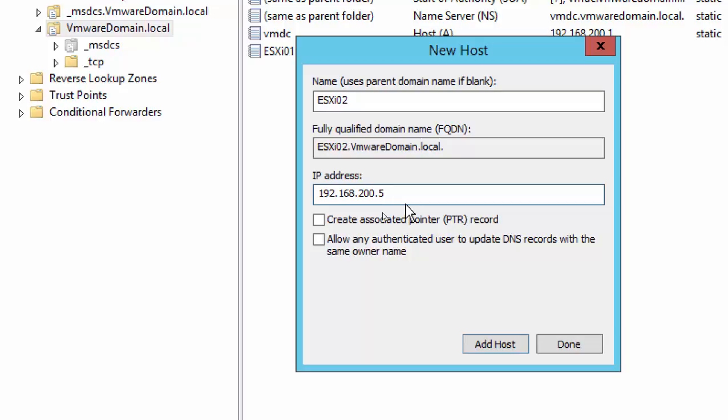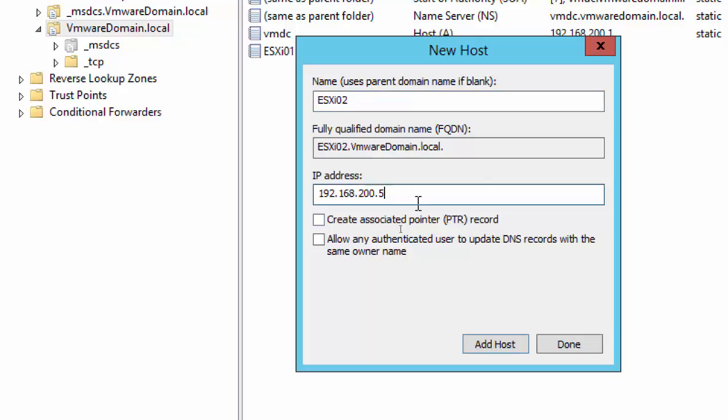When we add the host by name, we can recognize which host it is according to the name we have given. If we just put the IP address, any other admin in a production environment might not know which host that is and which virtual machines it has. That's why we use the fully qualified domain name, to know which host we are dealing with. When there are a huge number of hosts, it's always confusing if you add the host by IP address.